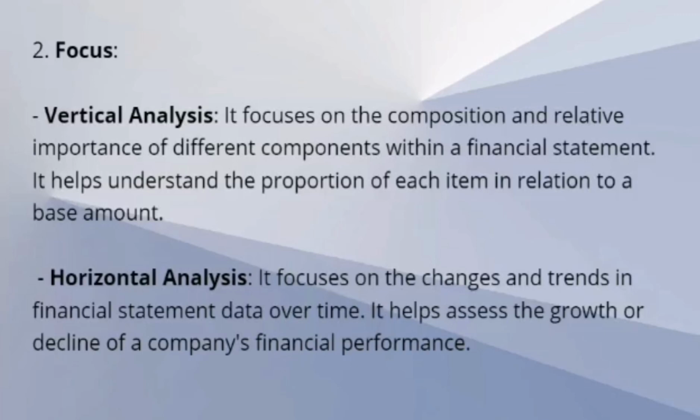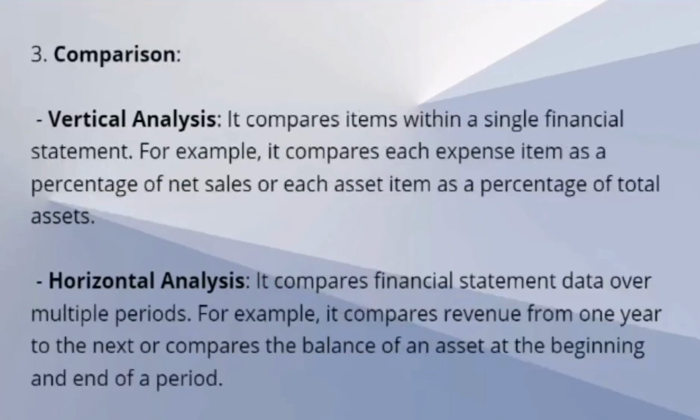Focus. Vertical analysis. It focuses on the composition and relative importance of different components within a financial statement. It helps understand the proportion of each item in relation to a base amount. Horizontal analysis. It focuses on the changes and trends in financial statement data over time. It helps assess the growth or decline of a company's financial performance.